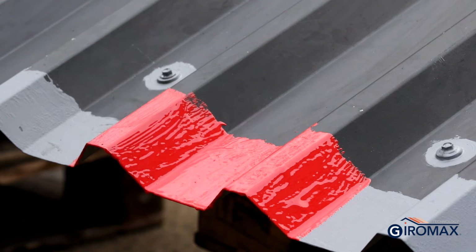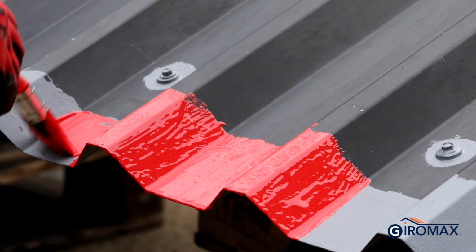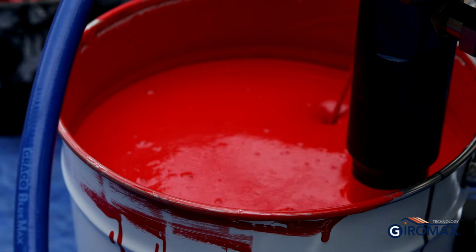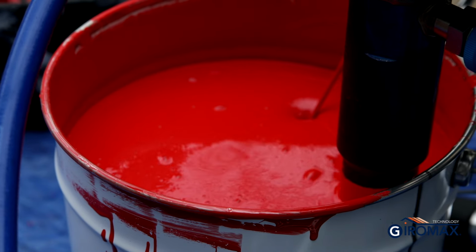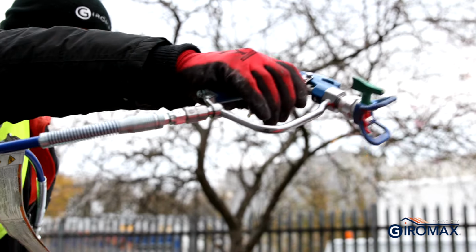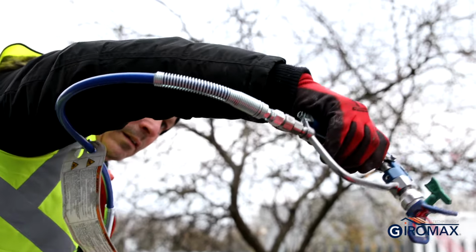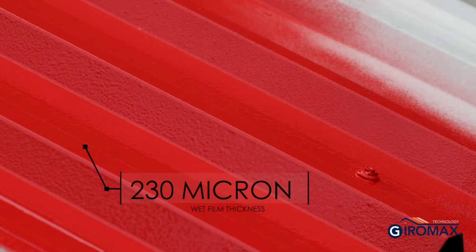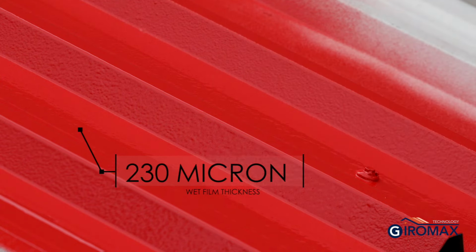Spray application to the remaining area should take place once the cutting in is complete. You will need an airless spray machine that is capable of producing a minimum pressure of 3300 psi at the tip. For further guidance on spray machine setup, please see the Guidance for Spray Application of Roof Coat information sheet. All applications, whether brush, roller or spray applied, need to achieve a minimum coverage of 230 microns wet film thickness. This will produce a resultant dry film thickness of 200 microns.